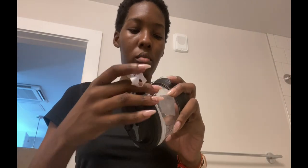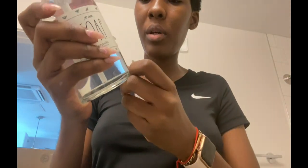And then part of the Marshall's set was one of these where I can put like cotton pads and stuff. Because usually I just kept them in the container. But you know, I'm trying to be cute. If this would come off, that would be great. Okay. Whoop! Yes. And then before I put anything, I'm obviously just gonna wipe them down with a Clorox wipe because it has dust in it. I hate that they put these stickers and they're so hard to remove, so it ends up ripping. If you know an easier way of removing these things, put me on game, child. It's just a minor annoyance.